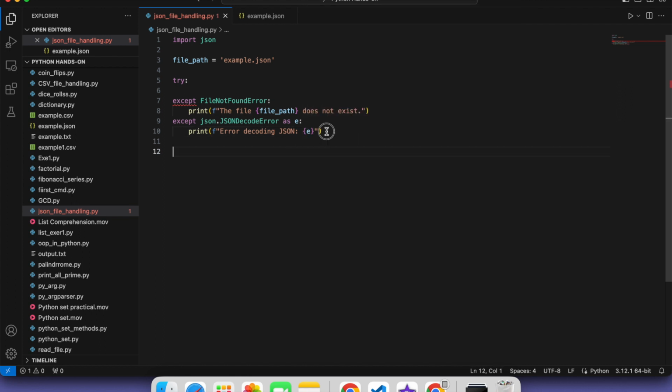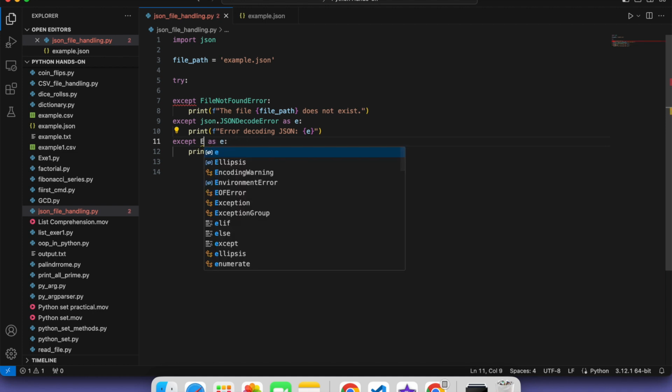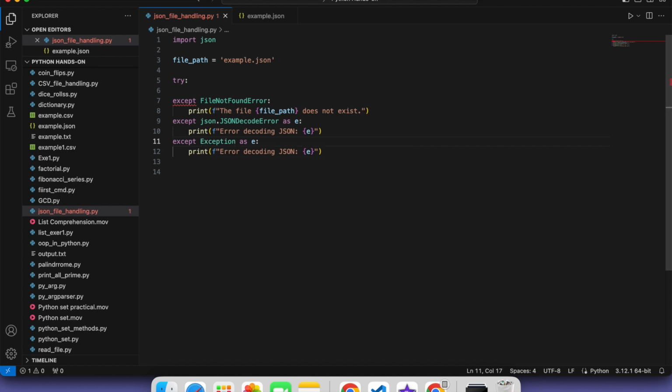And finally a general error, which is just the normal Exception. This completes the try and except block.